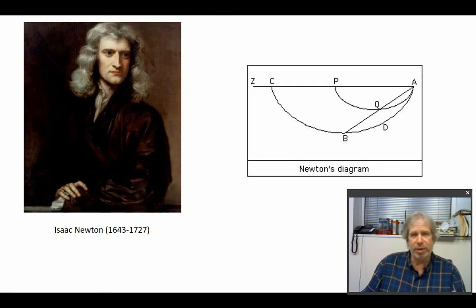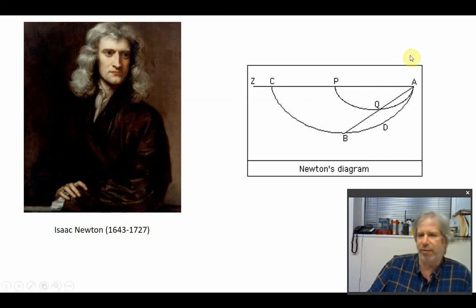Bernoulli was not the first one to think of this problem. Even Galileo had worked on it as early as 1638, and he talked about it in one of his books. There were 5 solutions to this challenge problem, one given by Newton, one by Jacob Bernoulli, Johann's brother, Leibniz, of course, and the Hospital also gave a solution. Of course, Johann Bernoulli had a solution before he actually published the challenge.